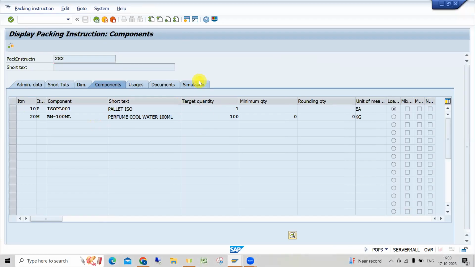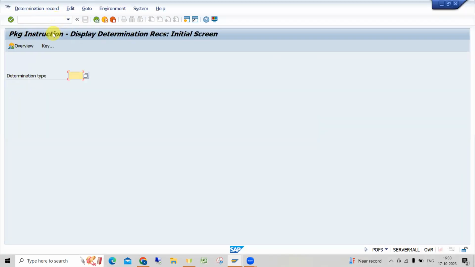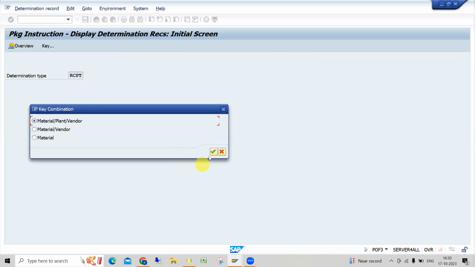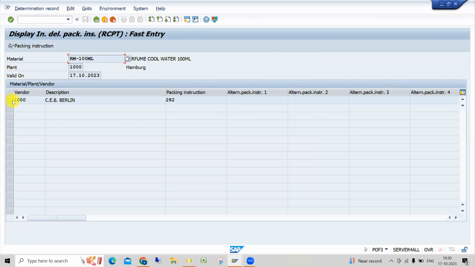This is the packing instruction which is maintained. And the packing instruction determination type RCPT, material, plant and vendor combination is also maintained, in which this packing instruction is maintained. So this is about the master data.